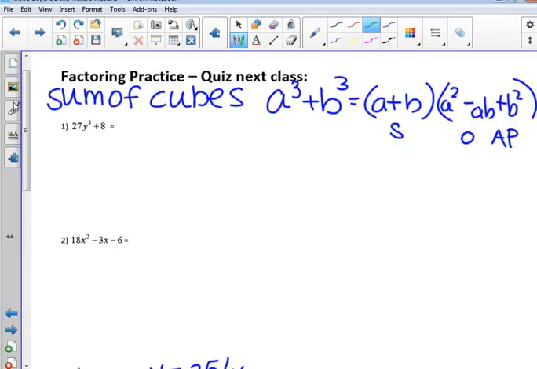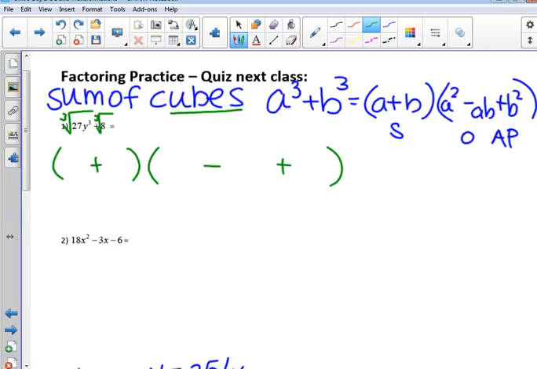What I do when I answer these questions is, because I know it's cubes, I say to myself, what is the perfect cube of each of these terms? That's how I get my A and B term. But to begin, I always start with the signs. Always. So sum: same, opposite, always positive. On many tests, on SOLs, on quizzes, if it's multiple choice and you know the signs, most of the time you're going to get it right just from there.